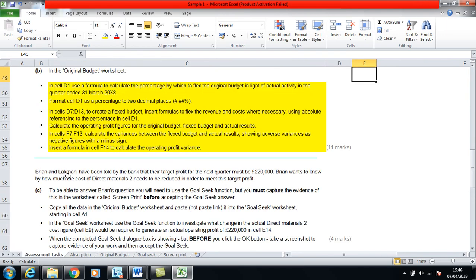Okay, next thing says that Brian and Lukmani have been told by the bank that their target profit for the next quarter must be £220,000. Brian wants to know how much the cost of direct materials would need to be reduced in order to meet this profit figure.